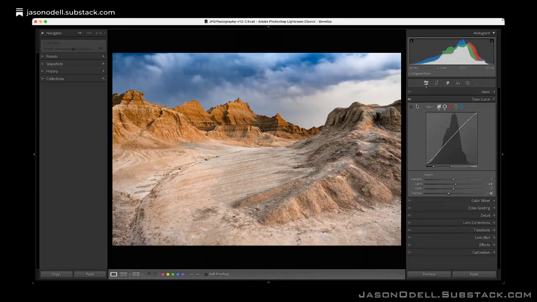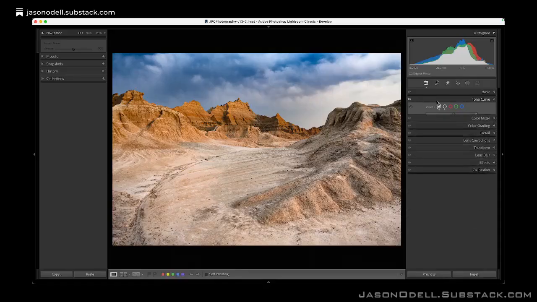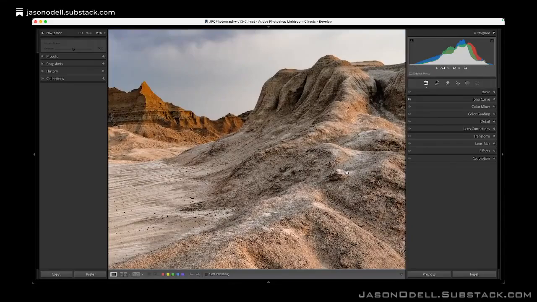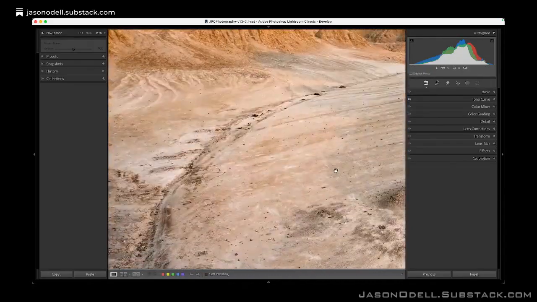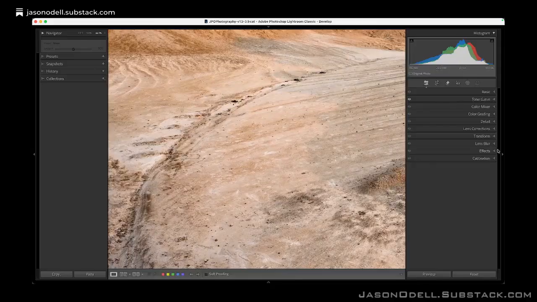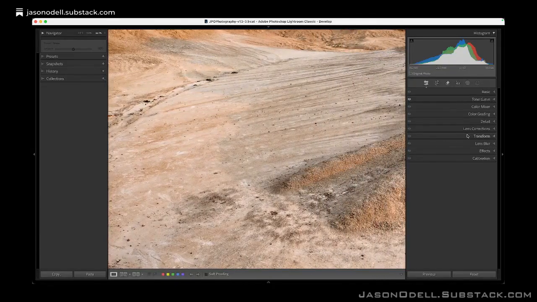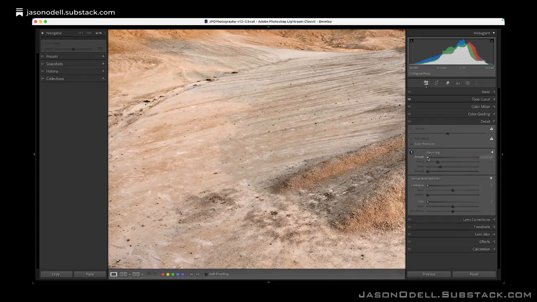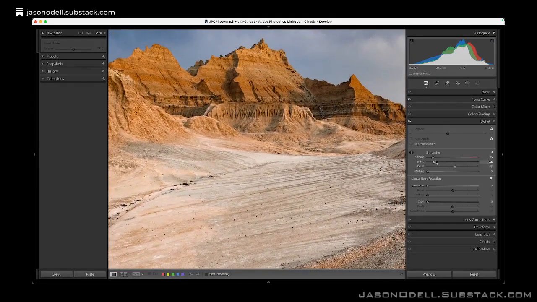Real minor, okay? But you can see, I'll toggle. This was before, and this is after. So I got a little more pop just by fixing the levels there, basically. And now, if I zoom in, I can decide if I want to add any more sharpening. It's pretty good, to be honest. But if I wanted to, I could add just a little bit of sharpening. All right.